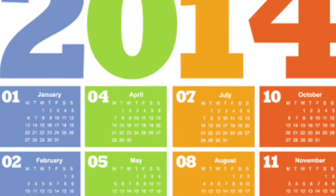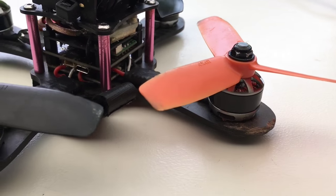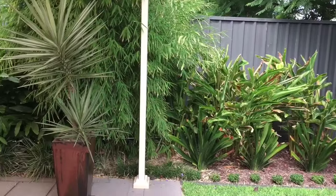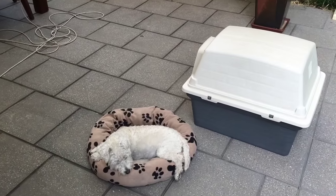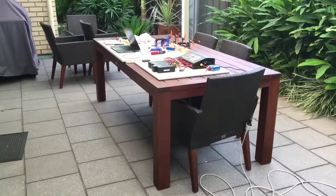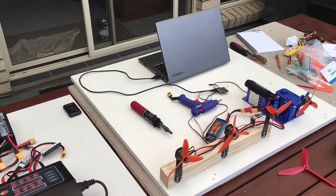Ever since 2014, man has struggled to understand the intrinsic correlation between watts, windings, pulse width modulation, and of course blade coefficients. Here at the secure Dark Peak Laboratory, teams of engineers who reside on site have been developing an instrument to solve the complex equation. Here it is: the Hybrid Flyduino Nase Fluxter Tabulator.